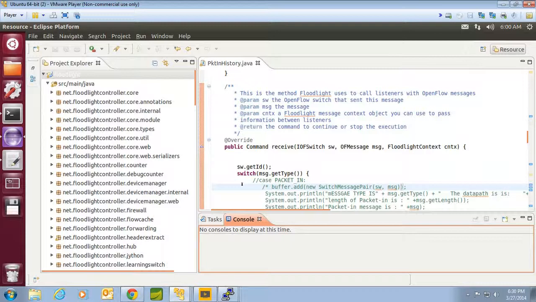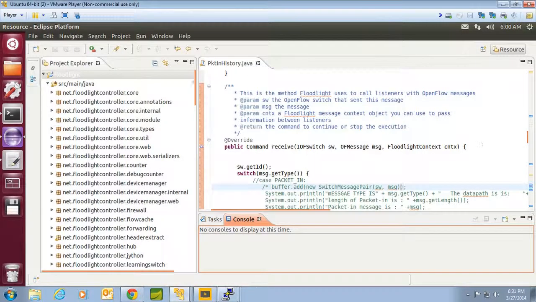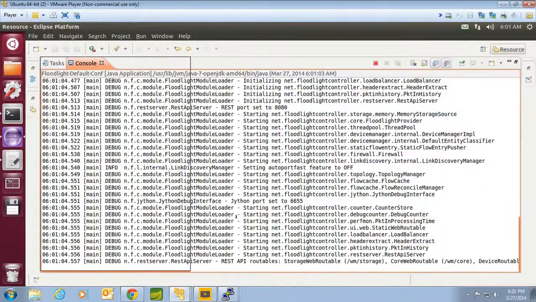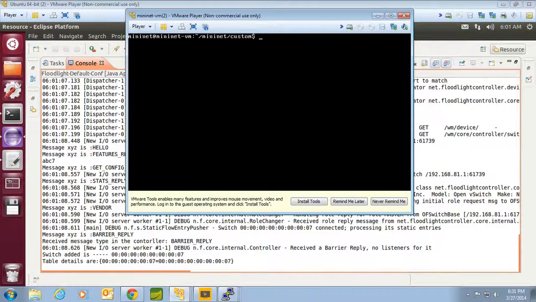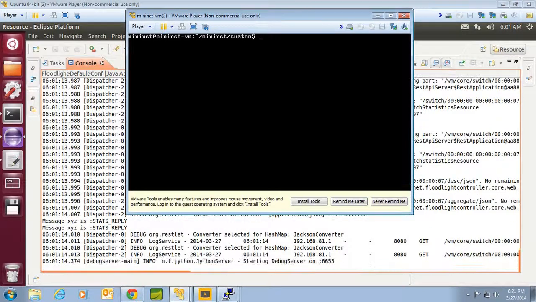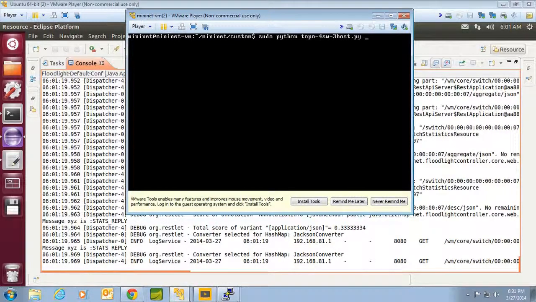We are using Floodlight controller as our OpenFlow controller and Mininet as our network emulation software, which would instantiate all the OVS switches, with which the topology can be constructed. I would now go ahead and start the Floodlight controller. Right now we are using a topology where there are 4 switches and 4 hosts. 2 hosts are connected to S1 and 2 other hosts are connected to switch 4. I'll go ahead and start the topology now.